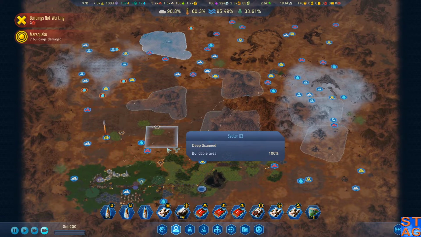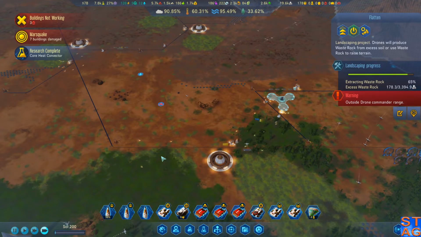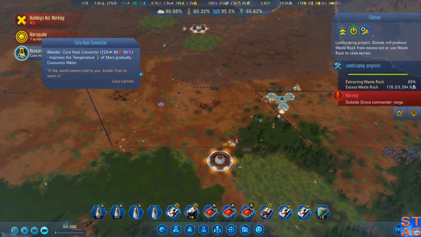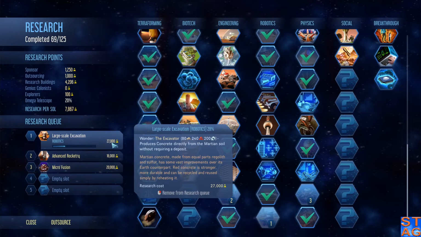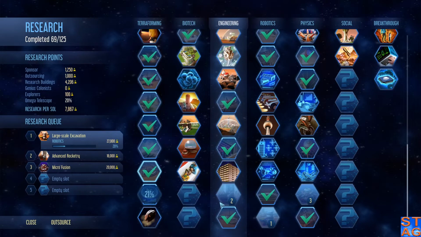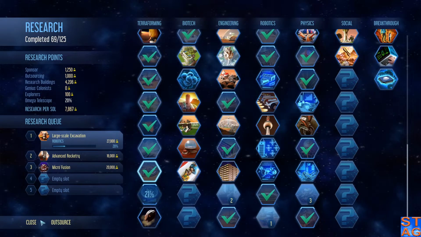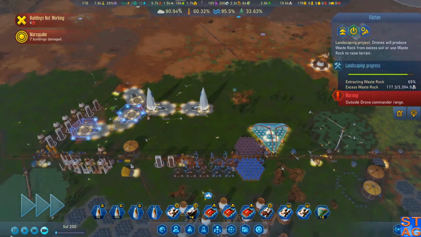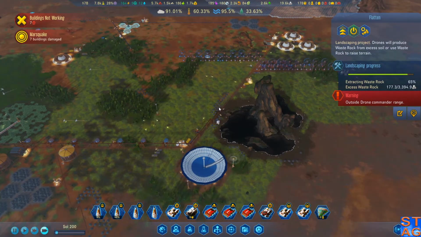I need to get those cleared out sooner rather than later, because I'm getting to the point where I'm going to be able to start putting stuff in. Core heat convector. Finally got that done. Doing the excavator now. Advanced rocketry, microfusion. Advanced rocketry is going to let us start building some rockets on Mars instead of having to wait. Now the core heat convector, I do want to put it somewhere useful.